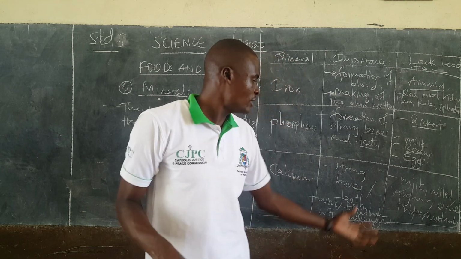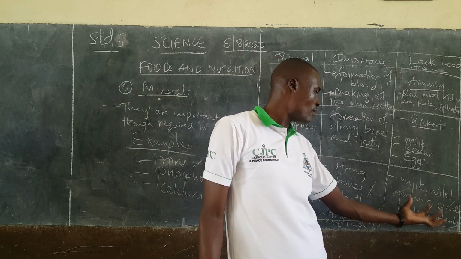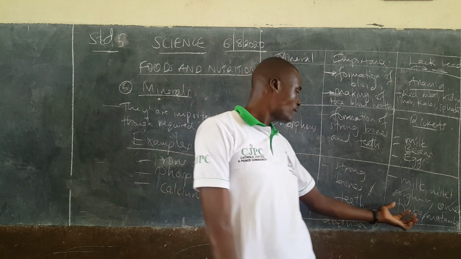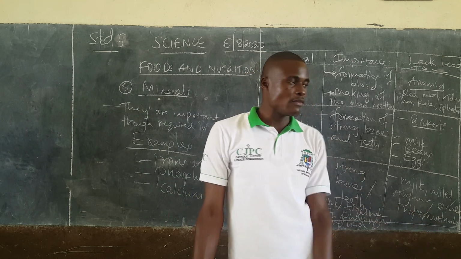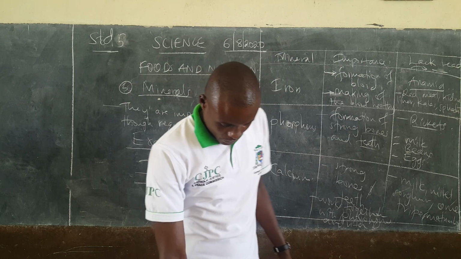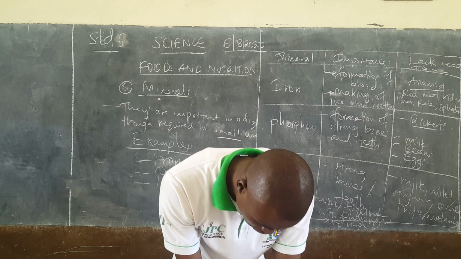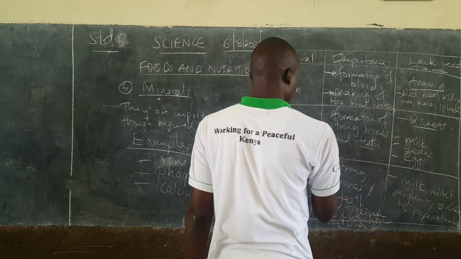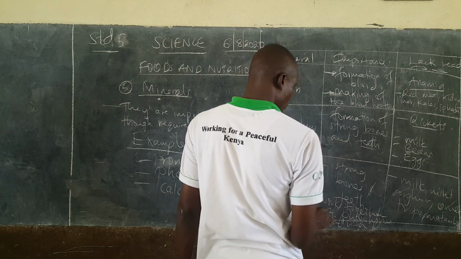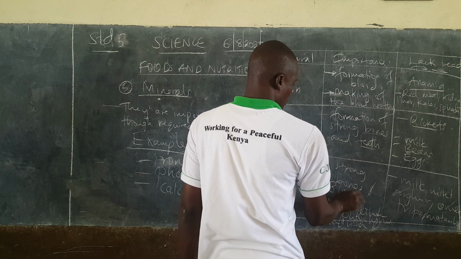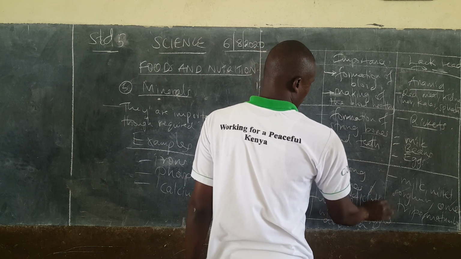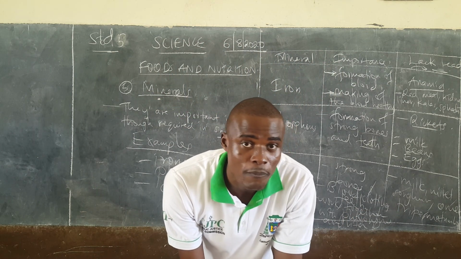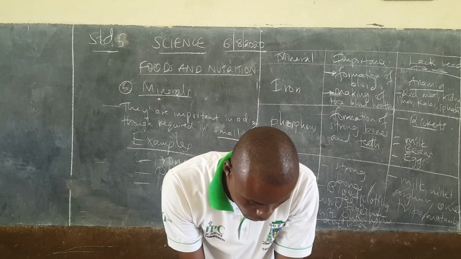So now those are the main sources. We are talking of milk, millet, sorghum, omena, that is the small fish eaten whole with the bones. Then we have the tripe, in brackets matumbo. We need to mention again that calcium is also essential in blood clotting. Blood clotting is simply the blood stopping to ooze from your body in case of an injury.